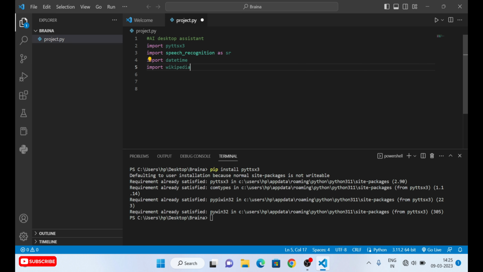So here we are also importing Wikipedia. You might be wondering how Wikipedia is a library, but Python has this library as well. Wikipedia is very helpful for showing the results. Like if I say, okay Google, tell me something about cricket on Wikipedia. We usually do that in our mobile phones, computers, laptops, etc. So here we are doing the same thing. Wikipedia will show the results of the particular topic that we are asking for.